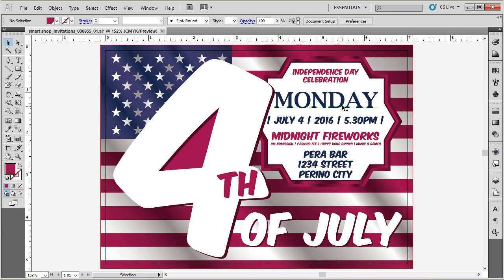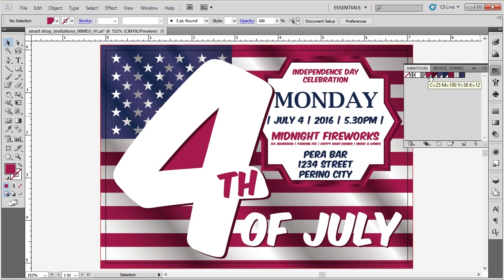Now, when it comes to changing the colors, we need to open up the Swatches panel, and once you open up the Swatches panel, you'll see all the swatches have this little white triangle on the bottom right corner. And what that means is that all the reds, for instance, if we're talking about this red, they are all connected together. So you don't have to select each and every one of these elements.